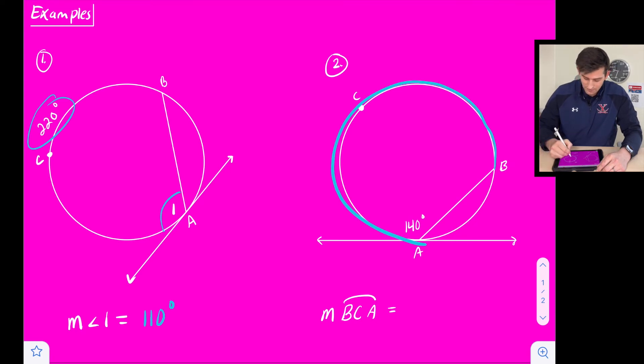Well now we kind of have to think backwards. We are given the angle measure as 140 degrees. So now to get the major arc measure we want to multiply that by two. So 140 times two would just give us 280 degrees. Okay and that's it for the tangent and intersected chord theorem.